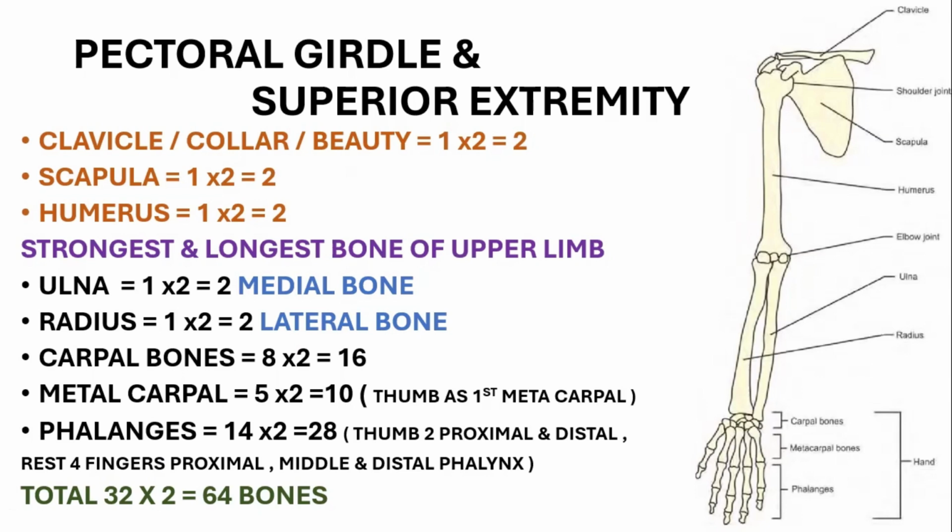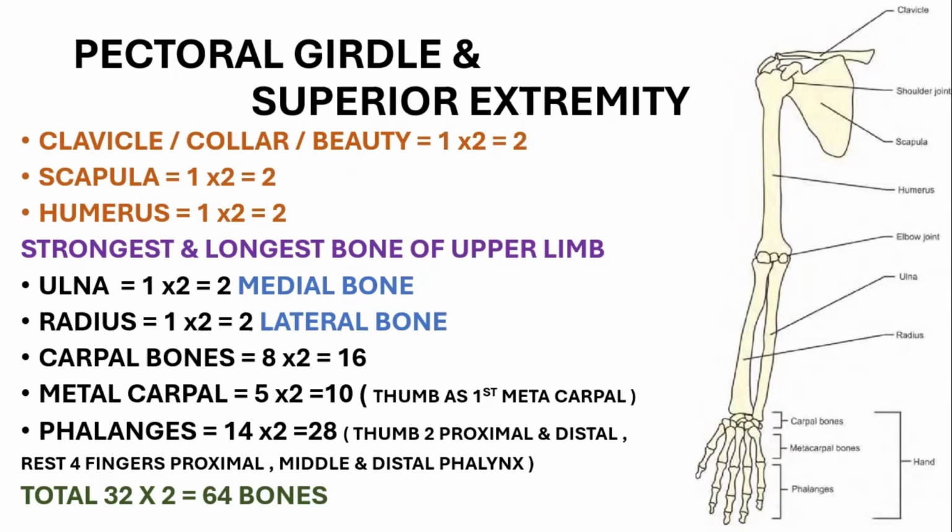Long bones are also characterized by their length being much greater than their breadth. There are many long bones in our extremities, for example humerus, radius, ulna, femur, tibia, fibula. We will come to it later. For now, in the pectoral girdle there are three contributing bones: the clavicle, which lies horizontally, the only long bone, and then the scapula present posteriorly.